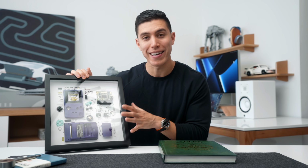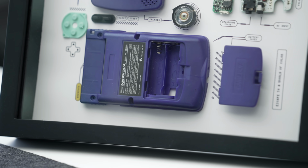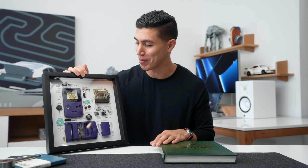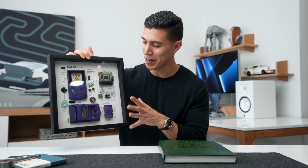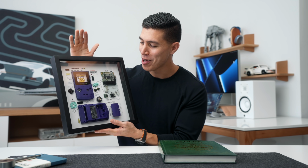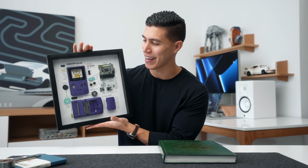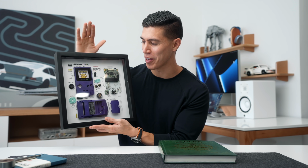If you could reconnect all of this, this is simply a Grid Studios art piece, and it has the OG Game Boy Color inside. So for all of you that played Pokemon growing up as kids, that was the game that I used to play every day at recess with all my friends. This brings back so many memories, and Grid Studios creates different pieces of art using older pieces of tech. So I think this is a great gift for yourself, mostly for any of your friends that are into kind of stuff like this. I cannot wait to hang this up in my new studio, in the new spot. I've got a ton of different Grid Studios art pieces.